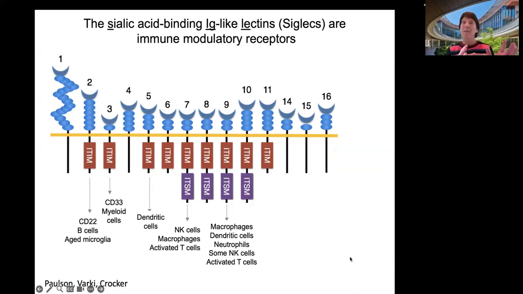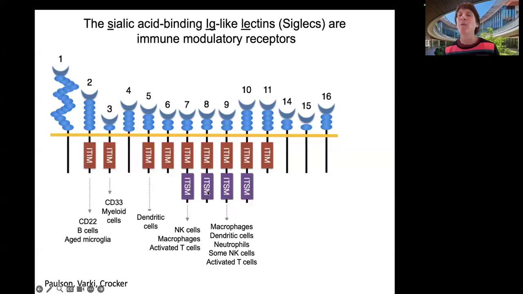They're not just on one type of immune cell. By the way, I didn't mention this earlier, but there's lots of different types of immune cells. Our white blood cells are kind of like the US military industrial complex where we have the Army, the Navy, the Air Force, the Marines. And likewise, in the immune system, we have the T cells, the B cells, the macrophages, the neutrophils. There's all different types. And every single type of immune cell has one or sometimes more than one Siglec receptor on it. Okay, so they're all over the entire military industrial complex of our immune system.